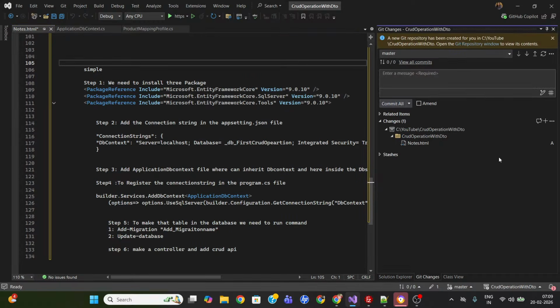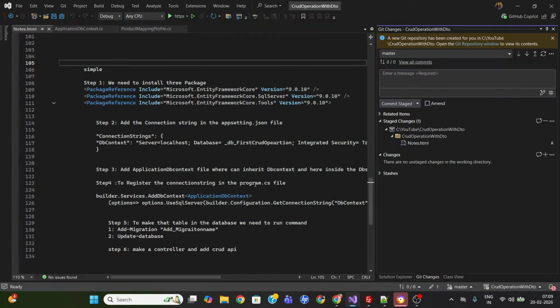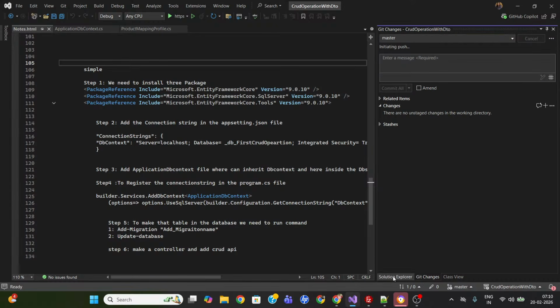And I also pushed these changes here in the Git. So all the changes will be pushed here.